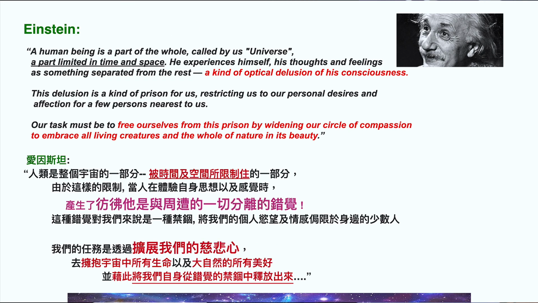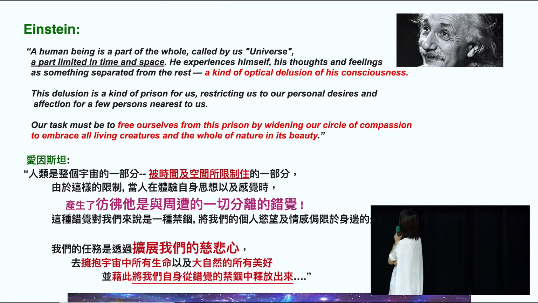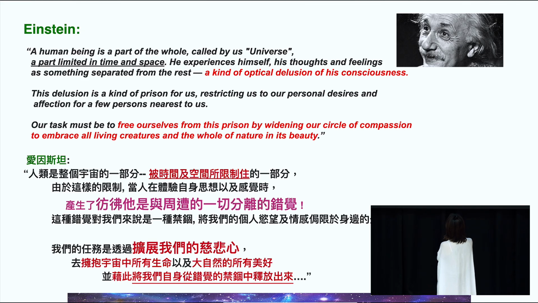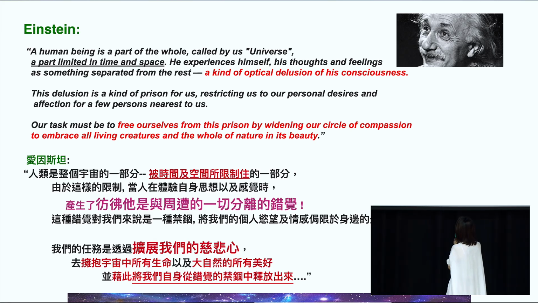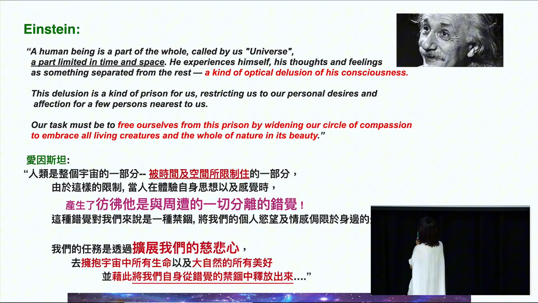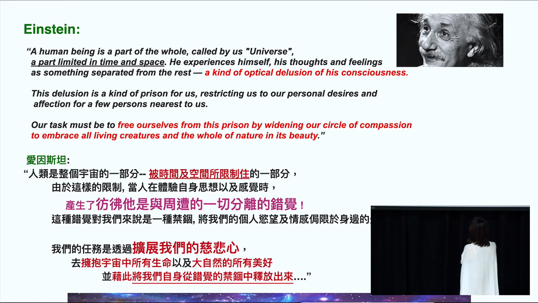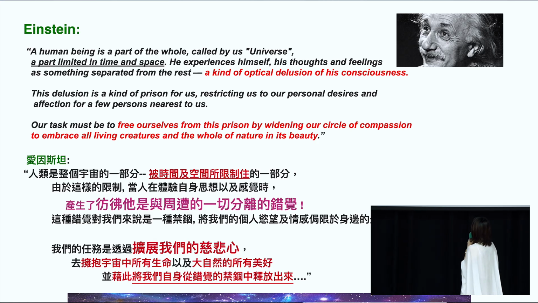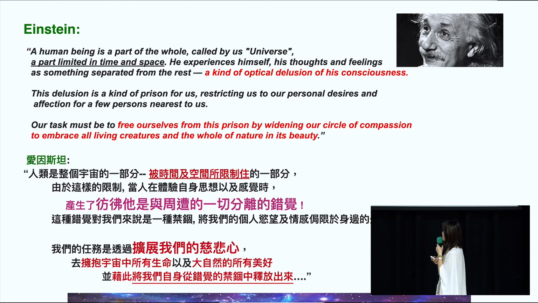And Marcus also mentioned Einstein, and this is one of my favorite quotes from Einstein. He said that a human being is a part of the whole called by us the universe, a part limited in time and space. He experiences himself, his thoughts and feelings, as something separated from the rest, which is a kind of optical delusion of his consciousness. And this kind of delusion is a kind of prison for all of us, restricting us to our personal desires and affections to a few persons nearest to us. However, our task must be to free ourselves from this prison by widening our circle of compassion to embrace all living creatures and the whole of nature in its beauty.